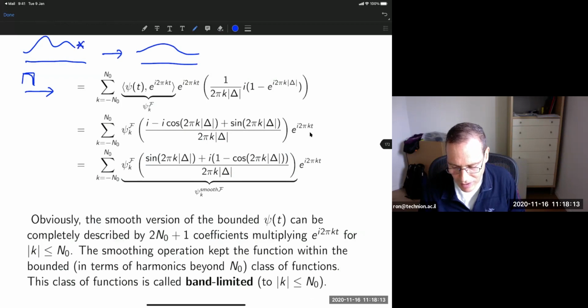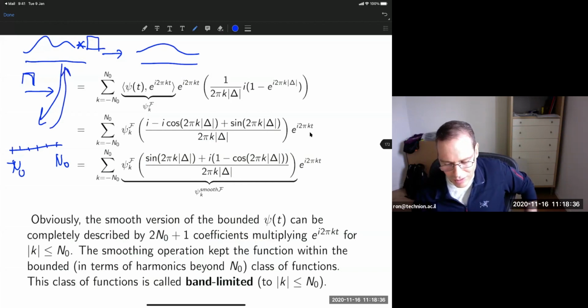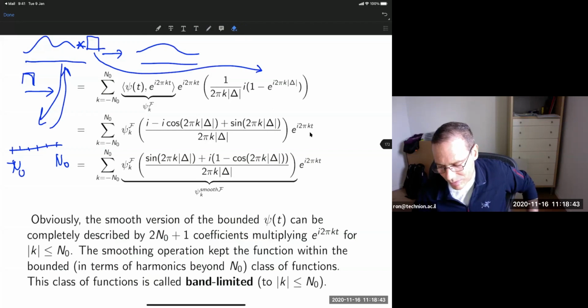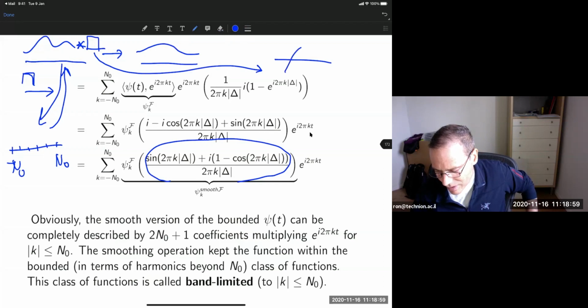So we say that we convolve the original signal, the original function, by a new function, which is defined like that. We saw that if we take the coefficients of this function and we say that they are limited between minus n0 and n0, then we get something. We can go back and forth between the coefficients and the signal by projecting it onto the Fourier functions. Now, what happens when I take this function and ask what would be the Fourier coefficients of projecting this function? It appears that what I would be getting is nothing but something that looks like that. If I look just at the real part, it would look like a sinc. This is how a sinc looks like. This is sine of t divided by t.